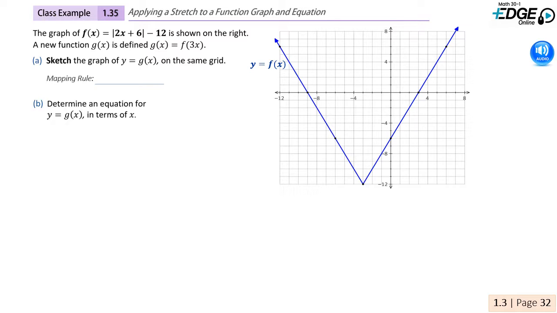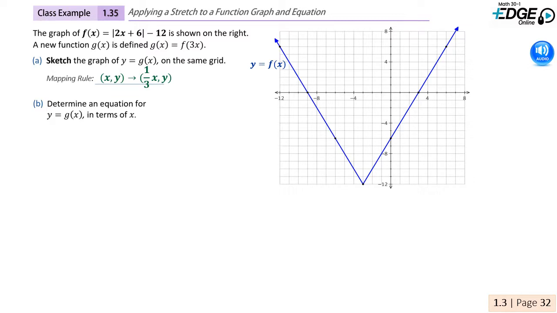We've talked earlier about how a coefficient appearing in front of the f would be an a value and a coefficient with the x would be a b value. So this is a b value. We know that the horizontal stretch factor is the reciprocal of that b value. So here we are expecting a horizontal stretch by a factor of 1/3.